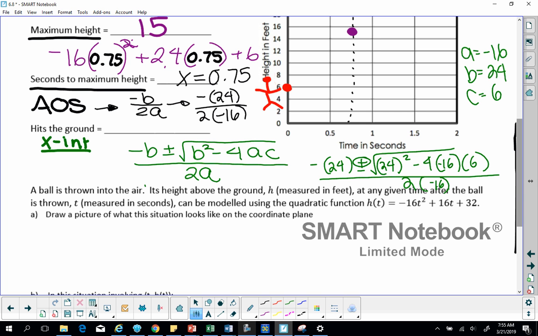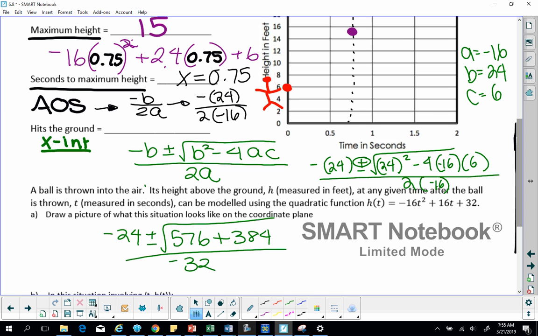If you're going to simplify it, you can simplify it. So to do that, I'll just do that under here. I know the opposite of 24 is negative 24. And I could go, okay, 24 squared is 576. I can see there's 2 minus signs, so I'm going to turn this to a plus. And then 6 times 16 times 4 is 384, all over negative 32. And so I can keep combining it until it gets a little bit smaller to type in.